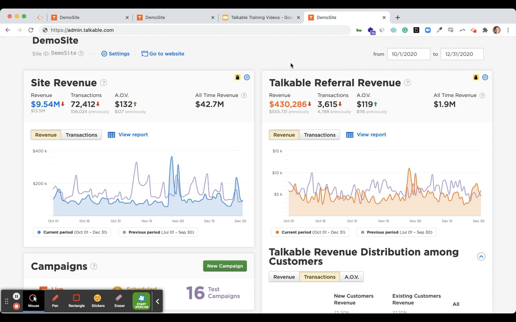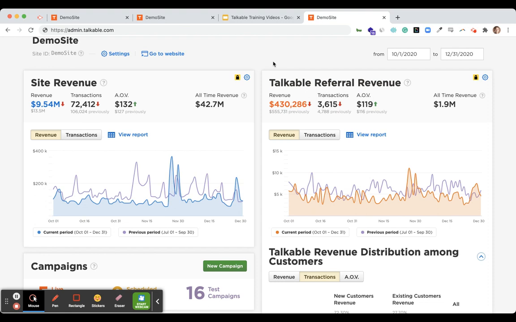We can also track via email association. So if I email you directly, Talkable knows, hey, this advocate is tied to this friend. And if you were to purchase in a certain time frame, what we call an ideal time frame, ideal sales, that is 30 days by default, but can be changed by request in your account settings. That will be attributed here.